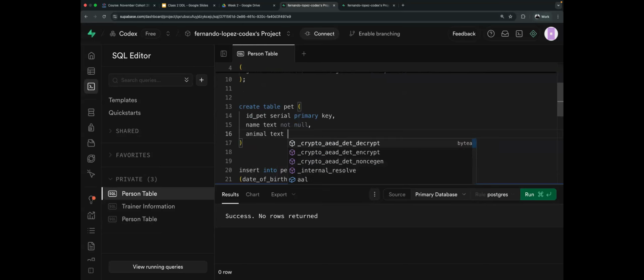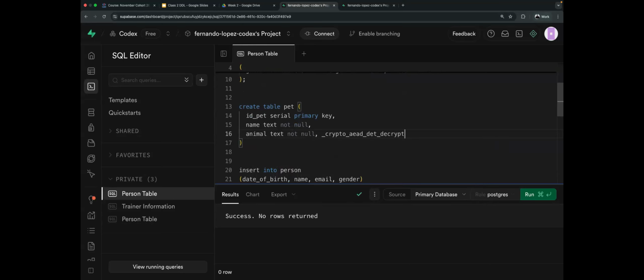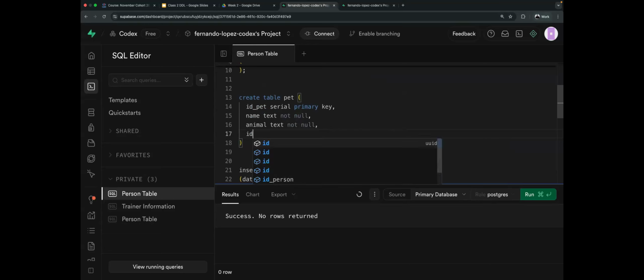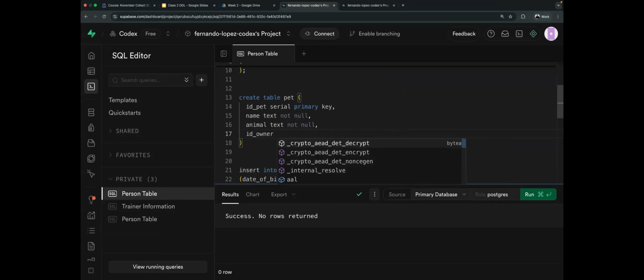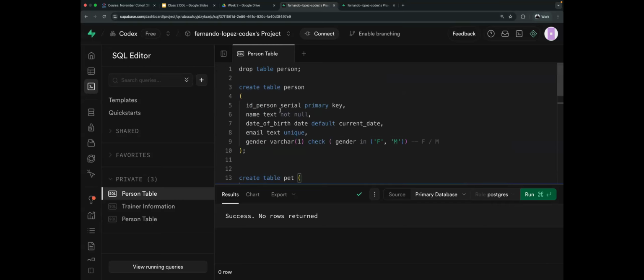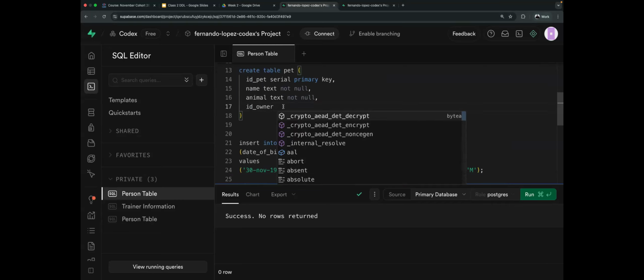It's going to be a text too, not null. And the last part is that we're going to set up the owner, ID owner. So we know that this is going to be a person. So the data type, it's a serial. So we know that that's an integer. We're going to leave it this way.